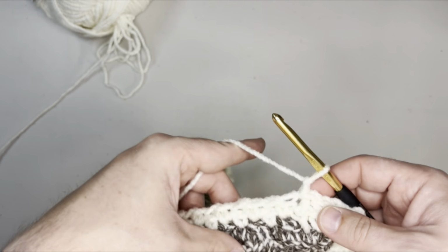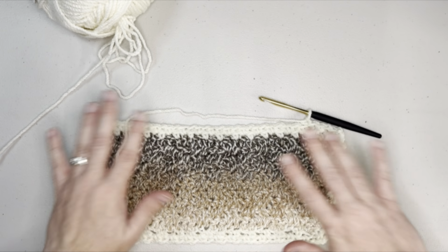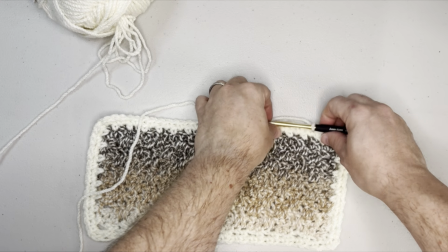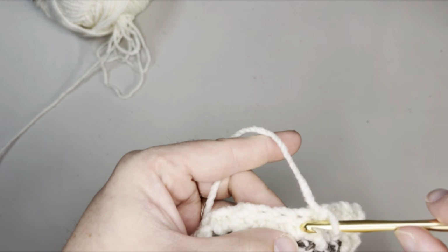I am going to chain 1 to go to the third row. I did 3 rows. Again, you could stop at 2. I just like the look of 3. It just gives you that extra little texture. So let's go ahead and go around.